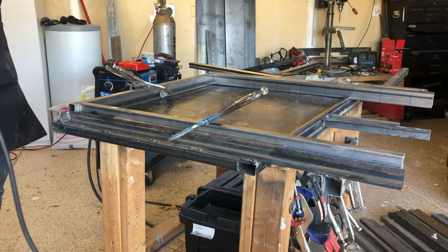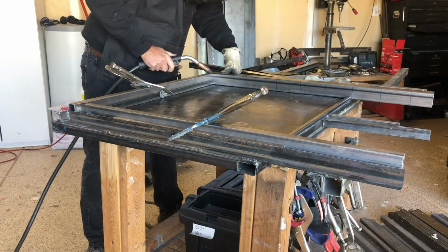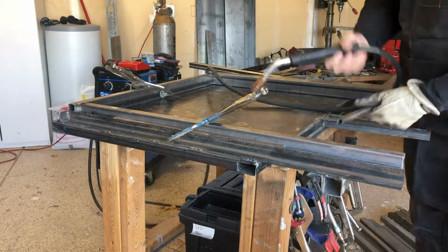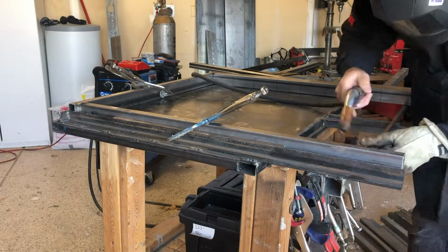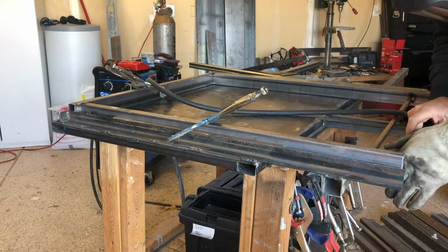Alright, so I've got my jig set up, I've got it nice and square. We're welding the outside frame. You can see the marks, and that's for our pickets. All I'm doing is just tack welding each corner, and then I'm going to check for square.